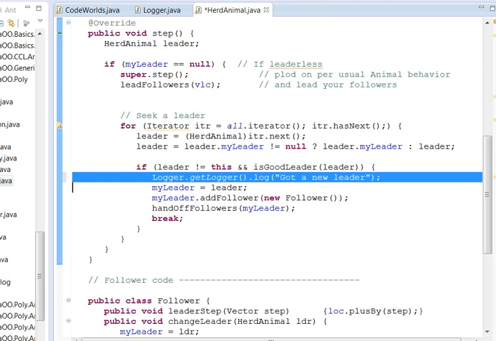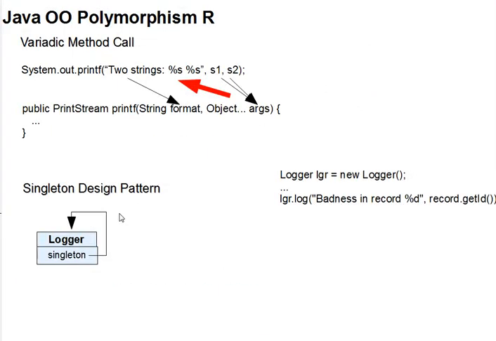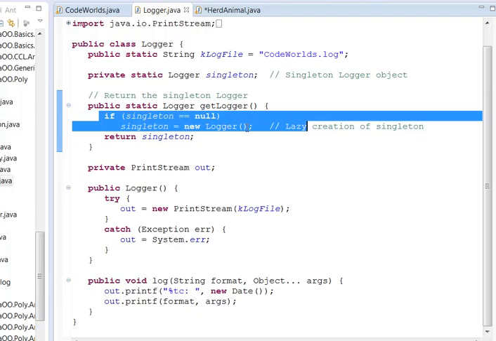Now a UML diagram for this appears in the notes. It has the somewhat odd-looking pattern of the logger class referring to itself. But that doesn't mean every logger object refers to another logger object. Singleton is static, and there's only one logger object, at most, referred to by the class itself. And with that at most comment there, let's go back to the if statement in getLogger that we skipped over before.